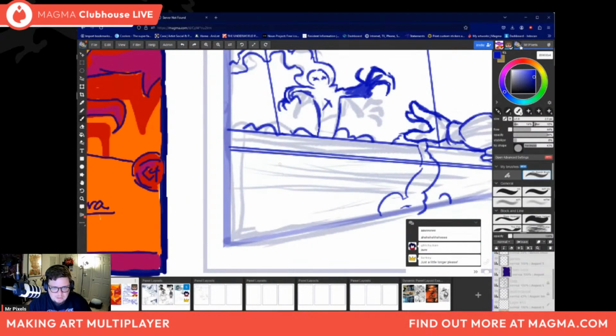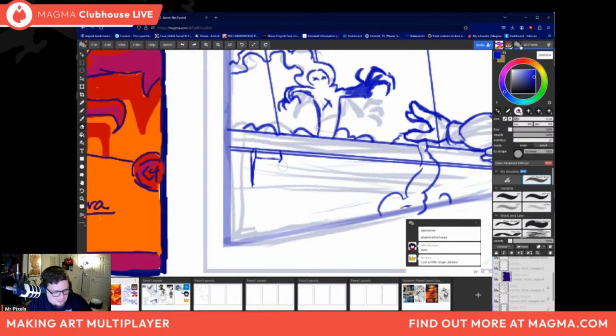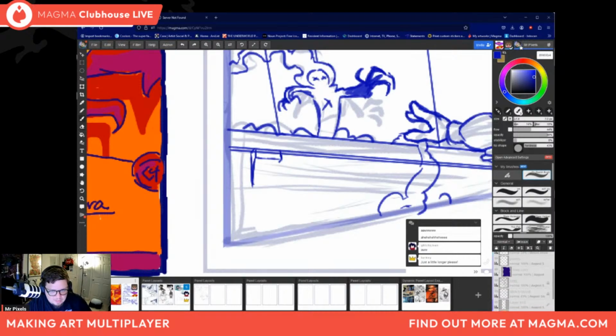If you're gonna draw something, a lot of times I see artists making very plain buildings. I don't want to say boring because it sounds like I'm being mean, but really plain buildings that don't have a lot of character to them. And I feel like it puts your art on a new level if you're willing to go that extra mile and make really unique, interesting buildings with tons of architectural detail, which is really, really hard to do in perspective. Which is why this whole comic style that I'm working on is all about breaking the rules and making things look however I want. Because while I do want to do all this fun detail, I do not want to do it in perspective.